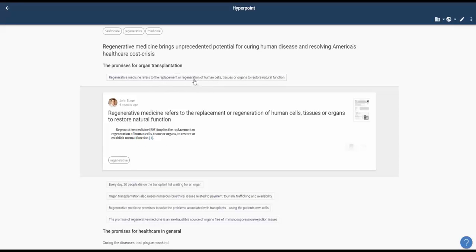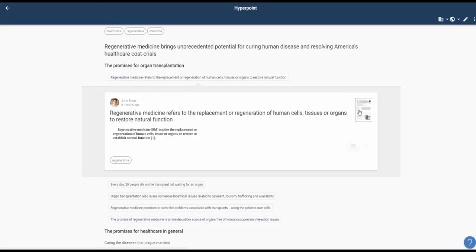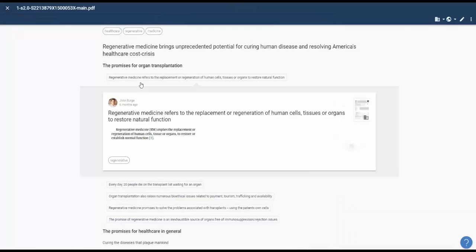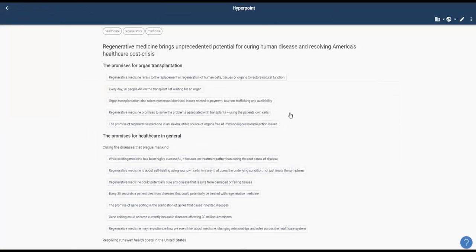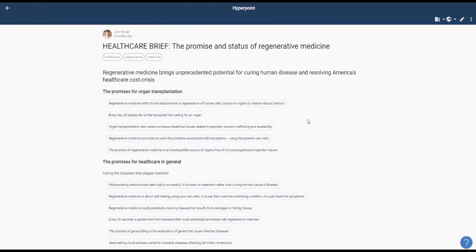Now here's an example of my insight. Click on it, it cracks open, and you see the full Smartsnip. You can drill all the way down to the source document if you need to. So the full data structure is there. A one-page hyperpoint could drill down to thousands of pages of underlying documentation. Very powerful way to communicate expertise, or to find somebody that created one so you can be an expert on whatever they're an expert on.